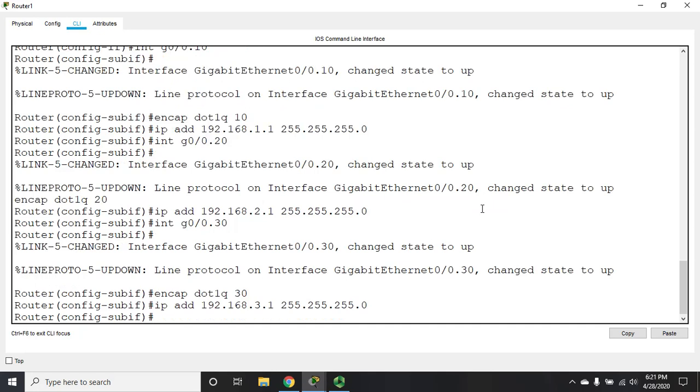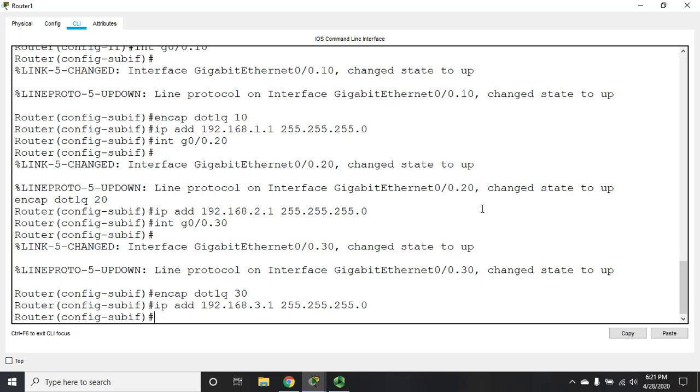Now, that's what we were able to do before with our legacy Inter-VLAN routing, where we could only do 3 VLANs because we only had 3 physical interfaces. Well, now I've put 3 logical interfaces or sub-interfaces on a single physical interface. But I'm not limited to that. I can do more. In fact, I can do about as many as I want.